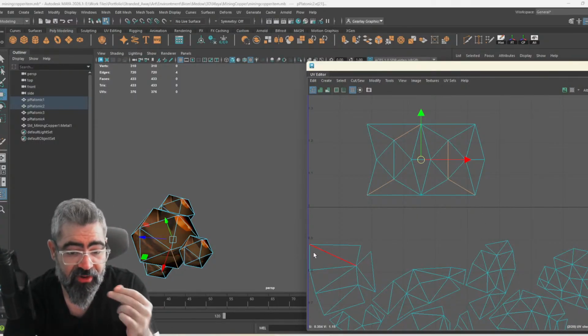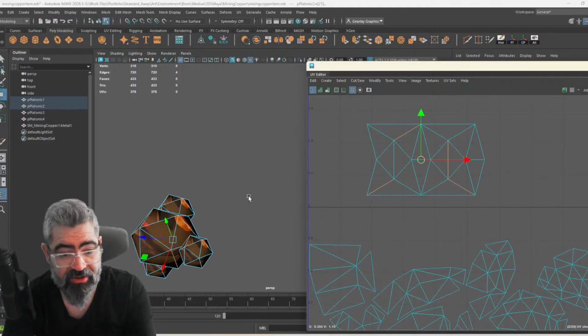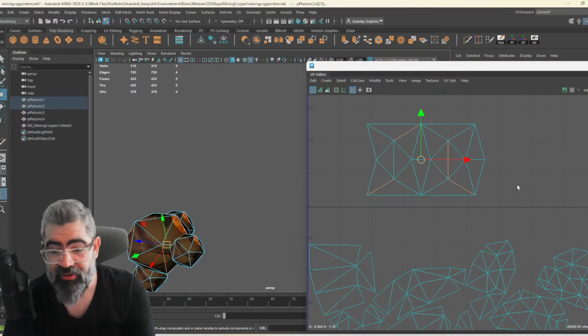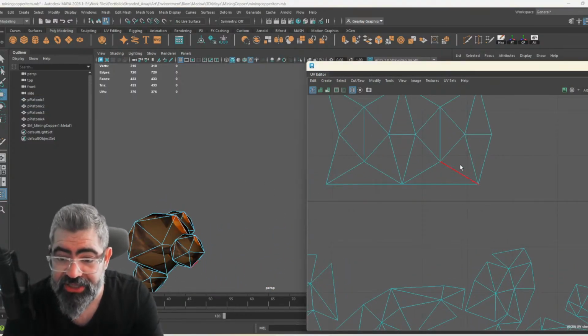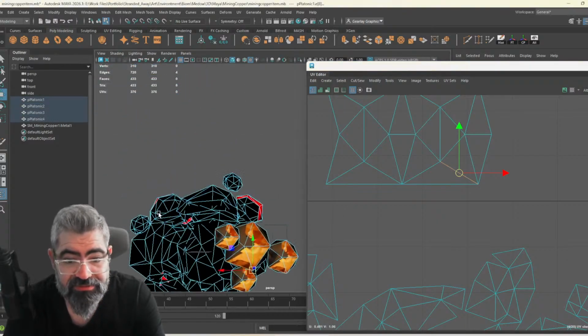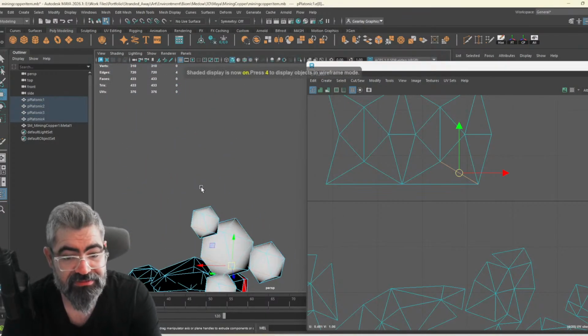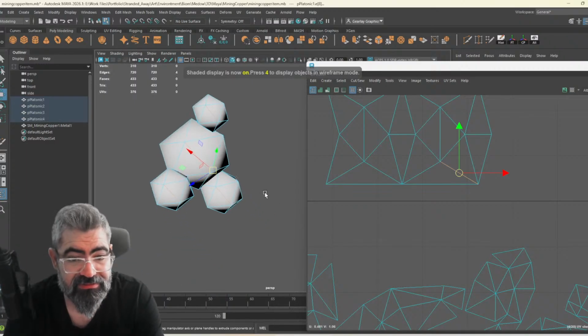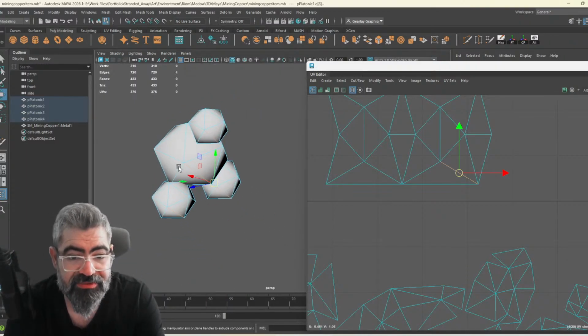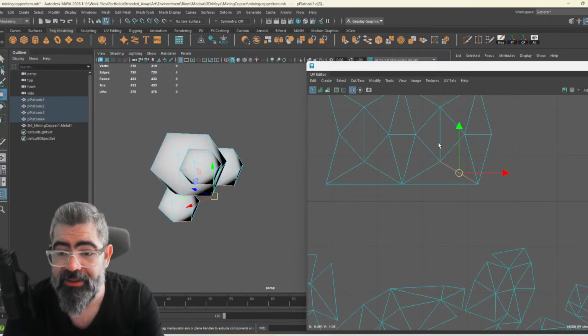I think it will be better if we all wrap in the same way because basically all of them share the same shape. So let's go here. So yep, so now they are sharing the same thing.